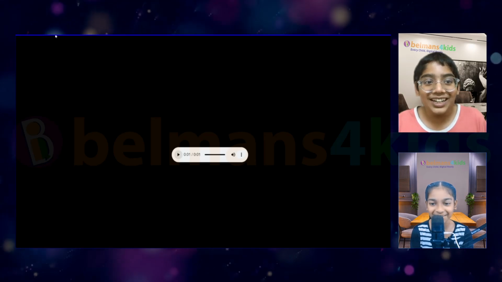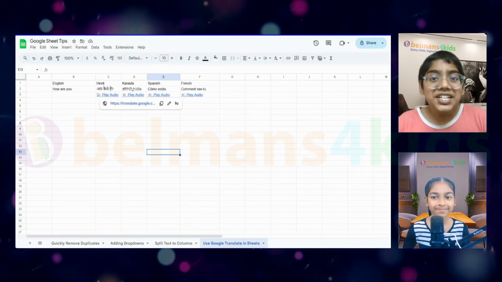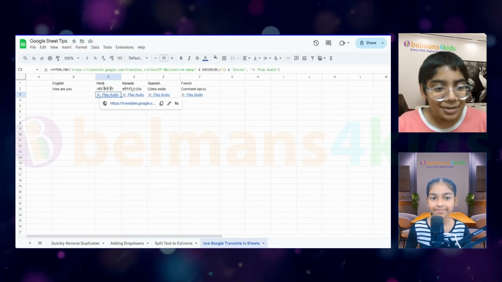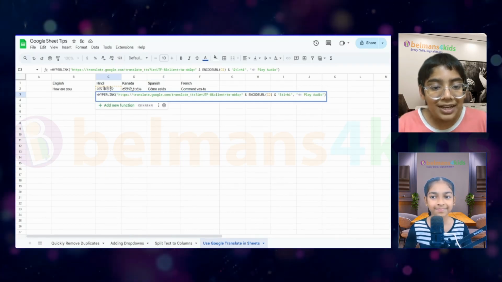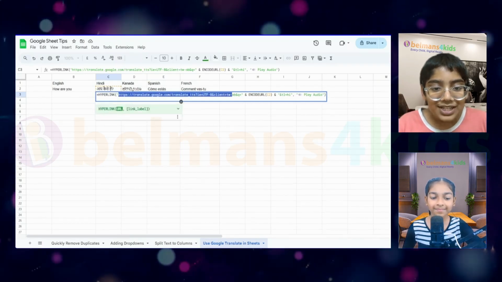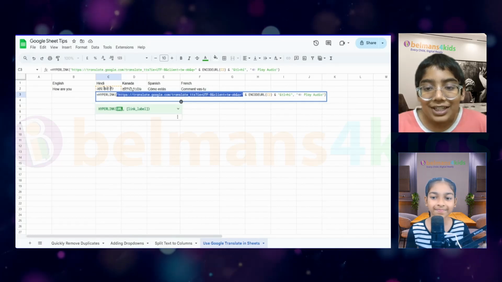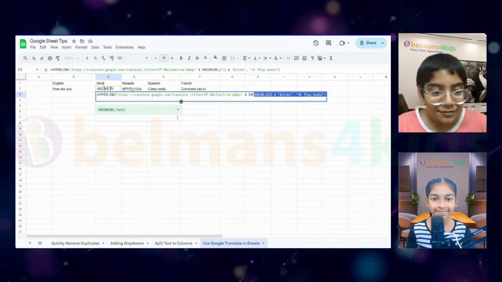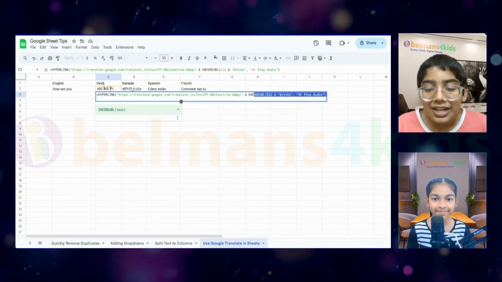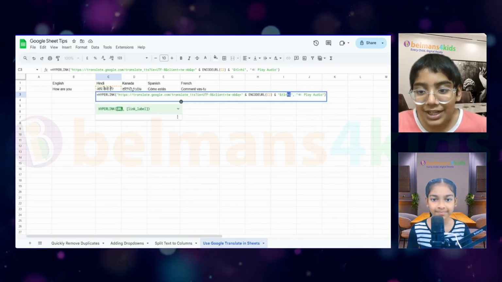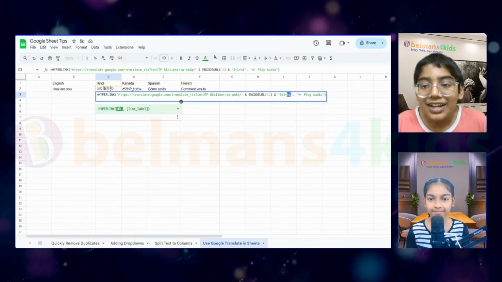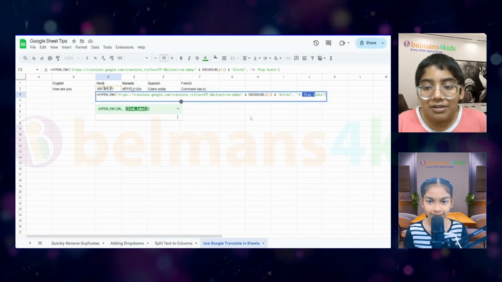That's so cool, right? Now, to create this, it's really easy. If I double click on this, you can see all you have to do is add a hyperlink, put the translate link, and then after that encode the URL with the translated text and put the language, which is HI for Hindi, as we learned before, and then put play audio here.